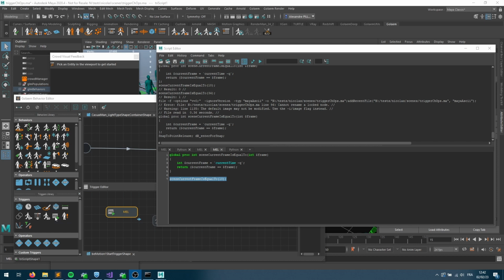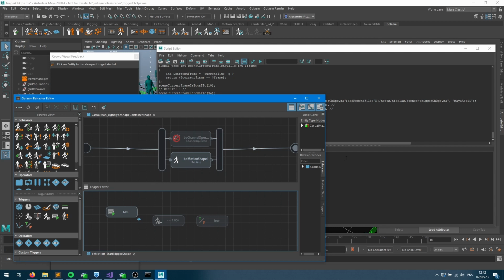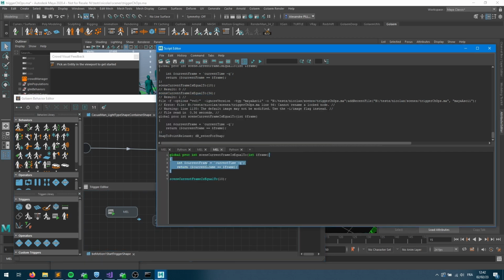But once again, keep in mind that we don't advise this because we're going to execute some Python code or MEL code on the fly for every single character at every frame, and obviously it will take a lot of time to process. So here what I did, I wrote a single piece of MEL, pretty simple, but it will apply to Python as well. I'm just having a function called scene currentFrame, which takes a parameter which is a frame and returns an int. So it's really important that all the functions you use in the trigger attribute output an int value.